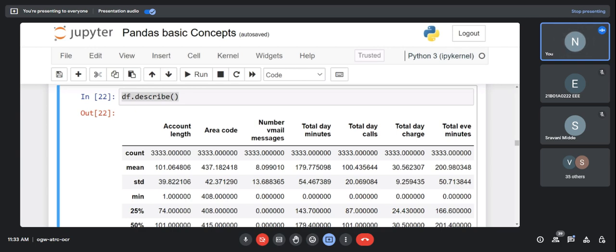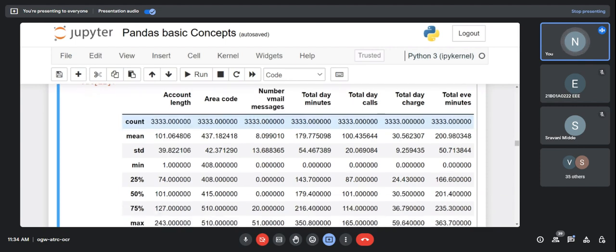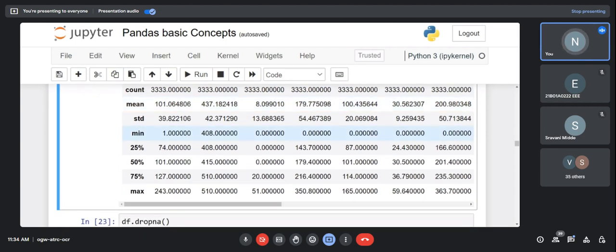So only those columns which have numerical values, only their description will be printed, and the description will be statistical in nature. So here it's telling you count, that means how many values are there in that particular column, what is the mean of all the values, what is the standard deviation, what is the maximum value, what is the minimum value, what is the distribution of the data, 25%, 50%, and 75%.